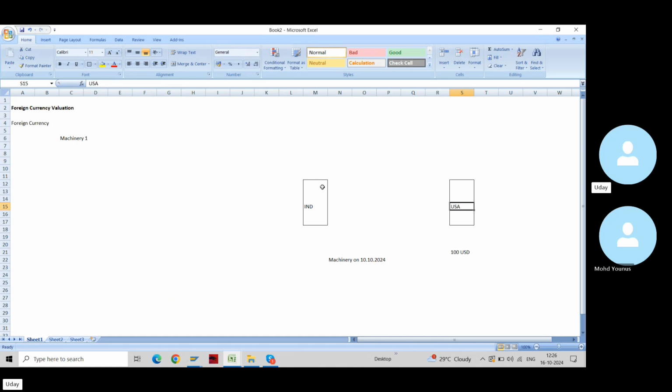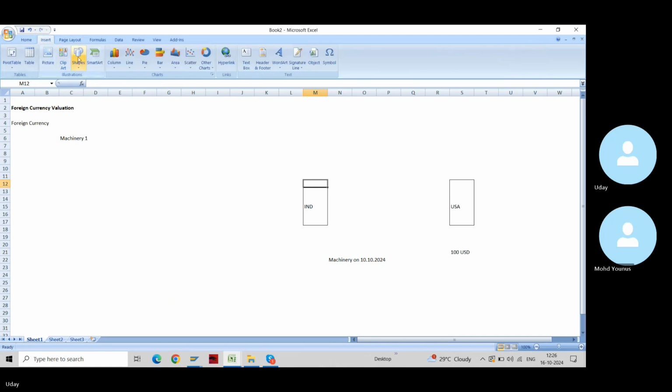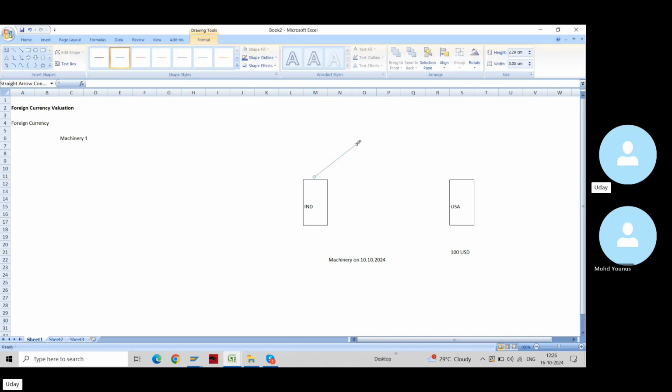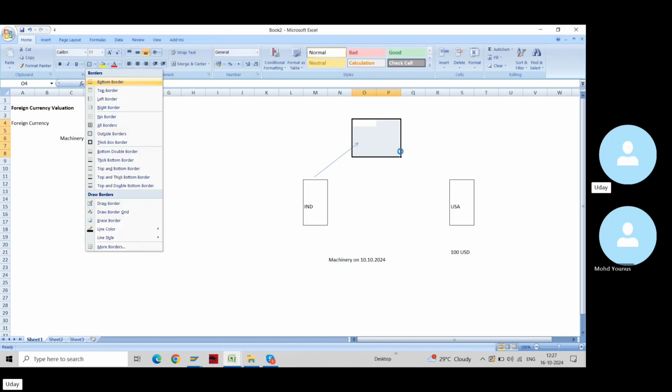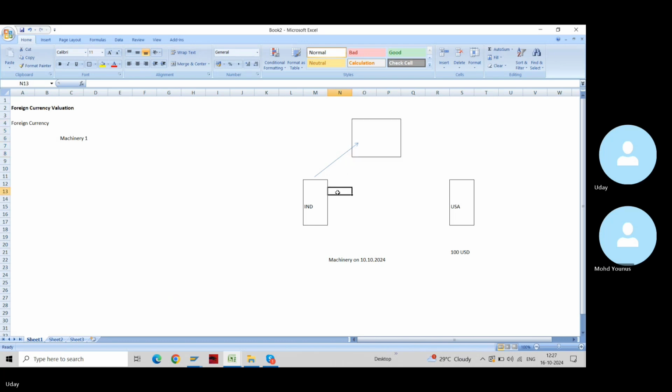For that purpose, I will go to a bank or any institution to exchange my Indian currency with the foreign currency. I'll go to the bank, give INR to the bank, and take the US currency from them, and I'll make the payment to this USA vendor. So I have to make the payment for $100 US.